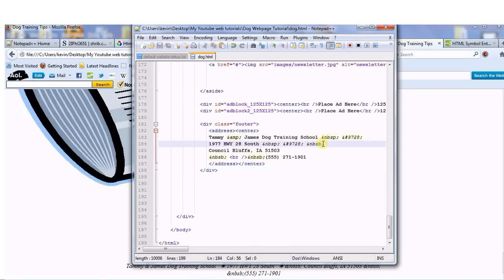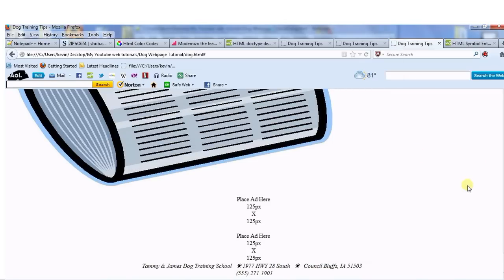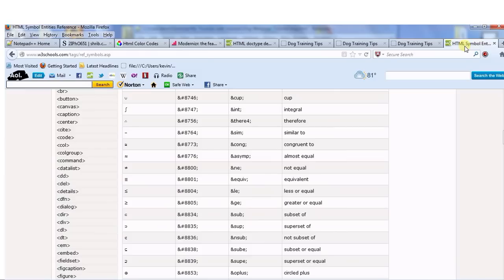I already see what I did wrong. I put a B. I was supposed to put a P on there. So let's go ahead and fix that. Put a P. Go ahead and save this, and it should be correct this time. And it is. Okay, so that's how you make that star symbol there. It's that special character set. And again, you can find those character sets at W3 Schools. They have a long list of them. You could have used, I don't know, the pi symbol for math. You could have used whatever this symbol is. You could use whatever you want.